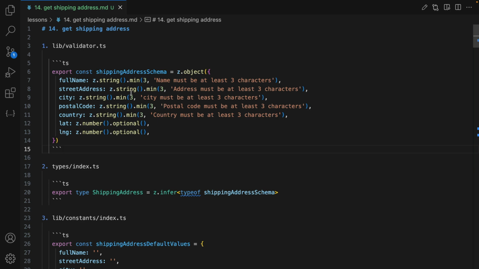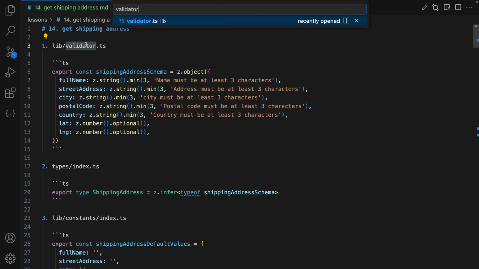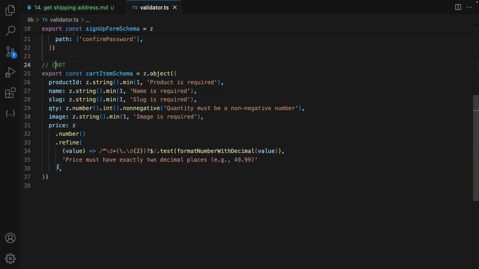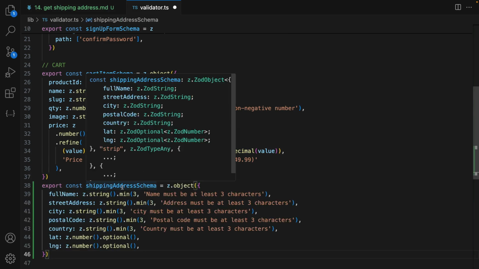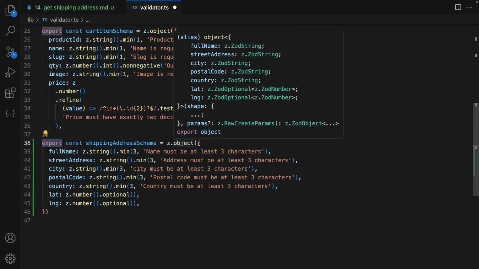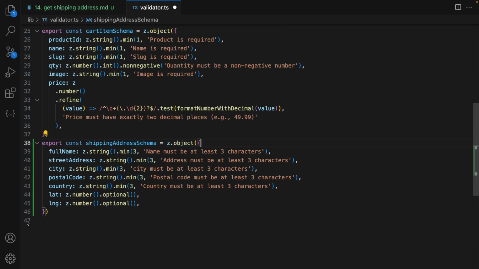Let's start by creating the shipping address schema in validator.ts. Go to validator.ts, and in the cart section, right after the cart item schema, define the shipping address schema and export it. It's a Zod object that contains these fields: full name, street address, city, postal code, country, latitude, and longitude.